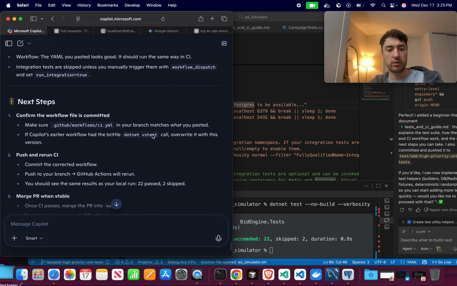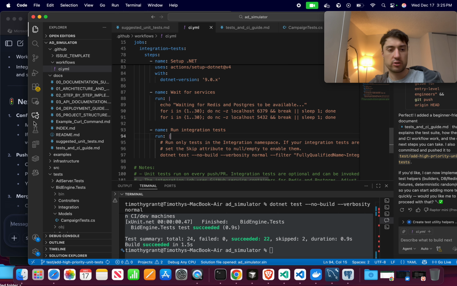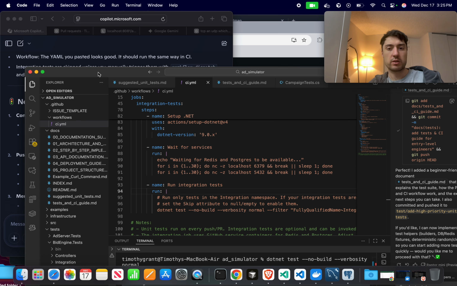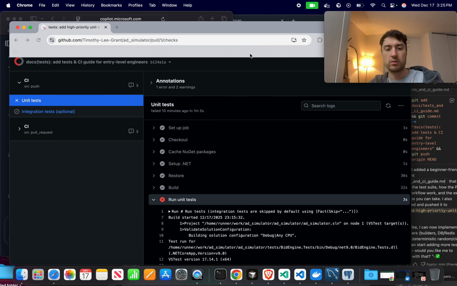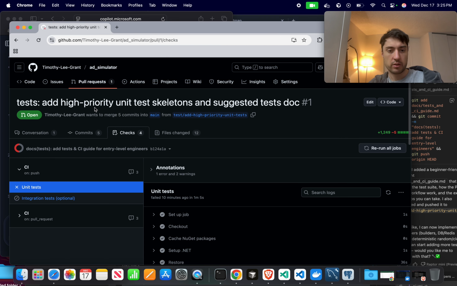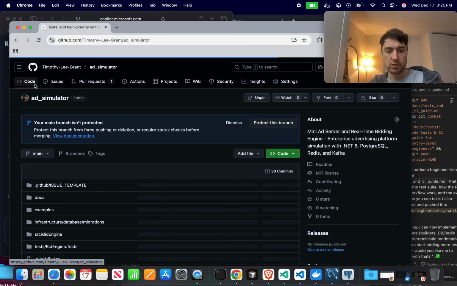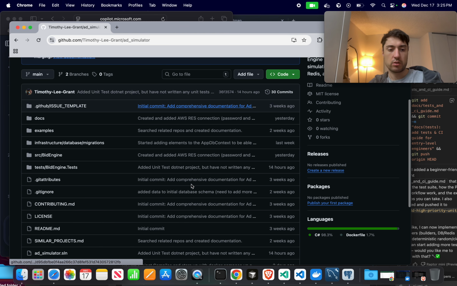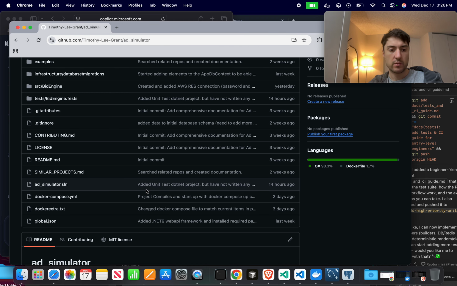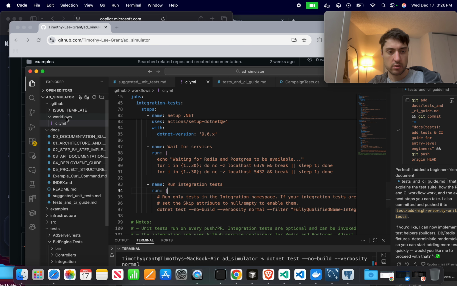earlier workflow, let me just check to see what is going on with the other one, right? Like what, how would I do that? That means I need to go into my code, right? Go into my code, look under, find the YAML, which was workflows, GitHub.